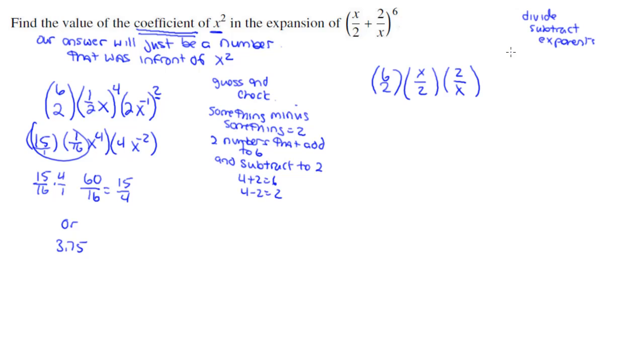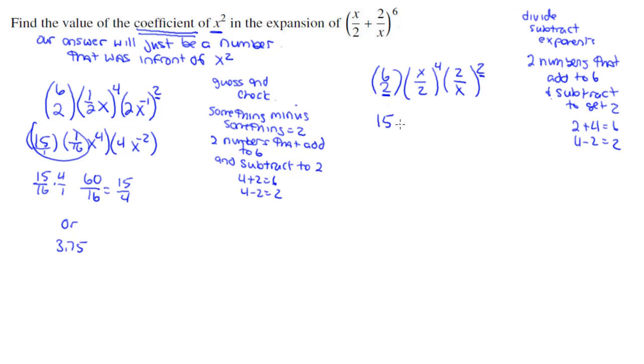So once again, what's going to happen is I need 2 numbers that add up to 6, and then when I subtract them, I have to get 2. Well, we already know what those numbers are. They're 4 and 2. So again, visualizing it this way, if you think of the fractions and subtracting the exponents, sometimes you can come up with the numbers easier that way. Anyway, we fill these in, and we're going to get the same thing. 6 choose 2 is still going to be 15. When I raise x over 2 to the 4th, it's going to be x to the 4th over 16, and then it's going to be 4 over x squared.